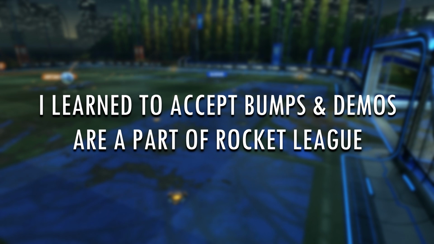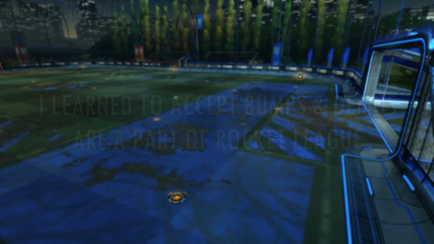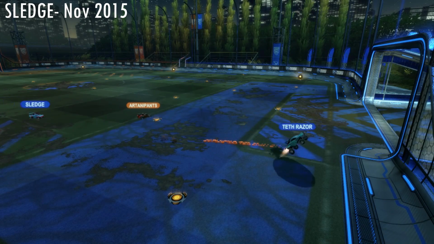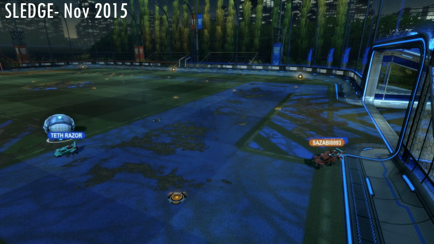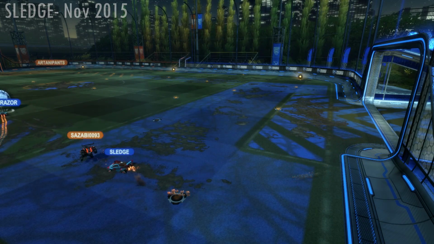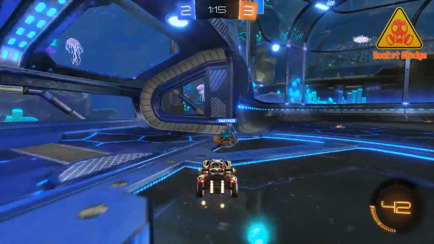Alright, so this first thing wasn't really hard for me to learn. Using car-on-car contact to my advantage just made sense right from the first time I played in 2015. But I know not all people feel the same. I first want to help you to have the right attitude and outlook of bumps and demos in Rocket League. Now this section is probably more directed at newer players or people that are skeptical or even tilted by the mechanic, so if that's not you, you could use the timestamps below to skip ahead.